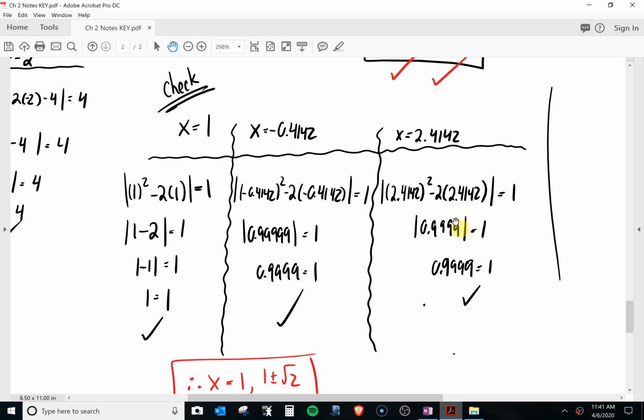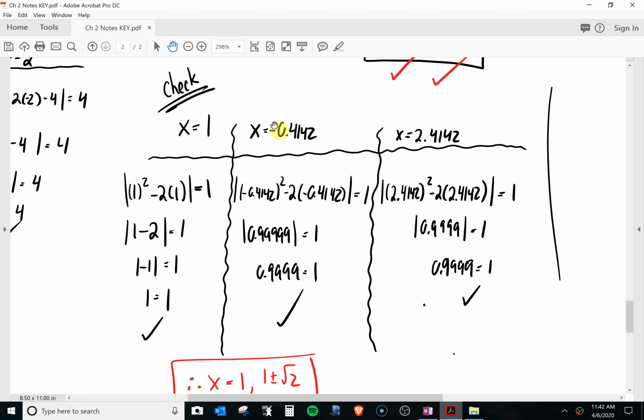This right here, in your calculator, gets you 0.99999. Absolute value of that is still 0.99999. Because I rounded 2.4142, I didn't actually take all the decimal places. So because I rounded it, it stays 0.99999. If I didn't round it, it would actually say 1. So we say this is close enough to 1. If it was 0.98, that would be a problem. But 0.999 or 0.9998, 0.9997, as long as there's a bunch of 9s at the beginning, that should be good. And if there isn't, double check to make sure that you've included enough decimal places.